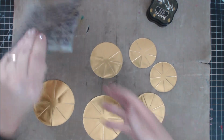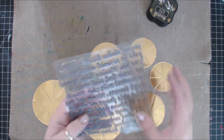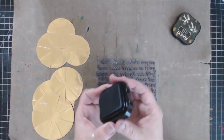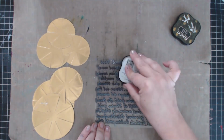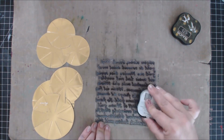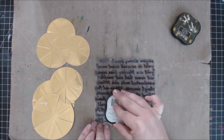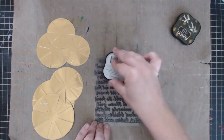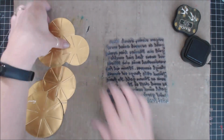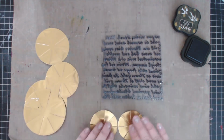So what I've done is I am taking my stamp. I helped design the stamp with Rinea. This is the Oma stamp because it is a postcard that was blown up. It's written in German because the roots of the Rinea company are German. And we blew it up. It's actually from the owner's grandmother's handwriting, and it became a script. We did the script so that it would be a 6x6 stamp, so no matter if you were doing card making or whatever, it would fit beautifully.